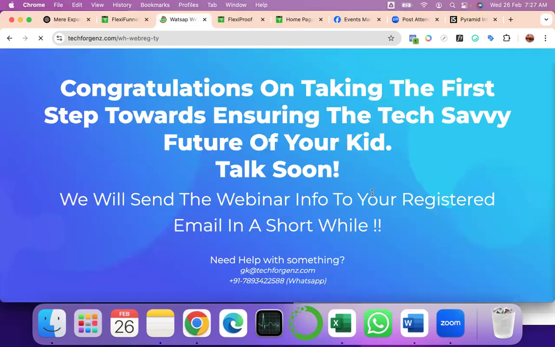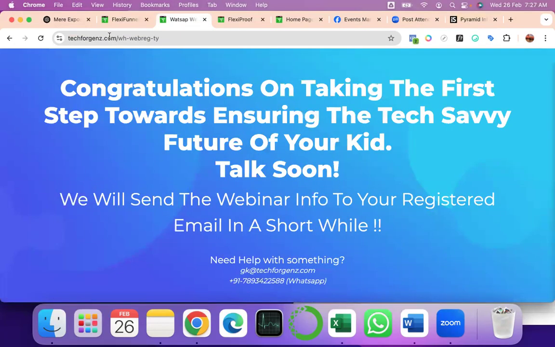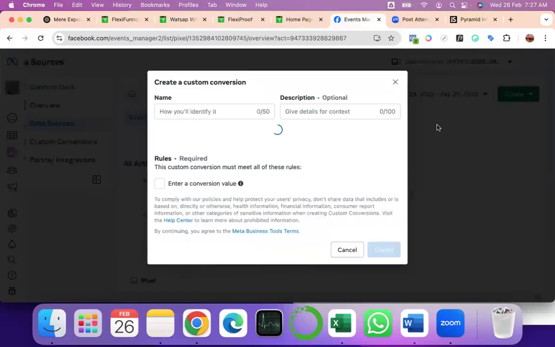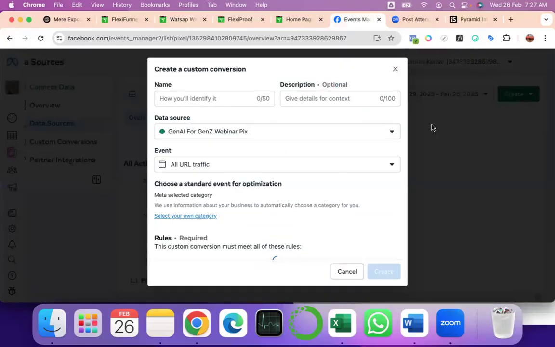And this is the place which a person reaches after going through the last two web pages, the landing page, then filling in the form on the opt-in page and coming over here. This is my conversion. And this is what I will call conversion. And this is what we need to specify as part of the custom conversion.